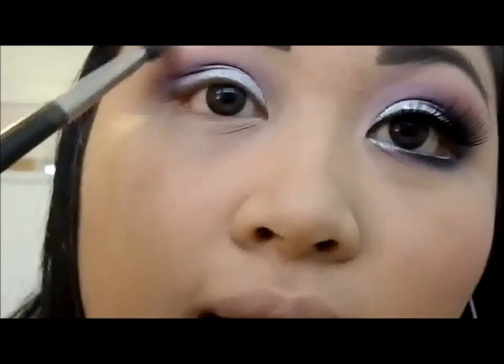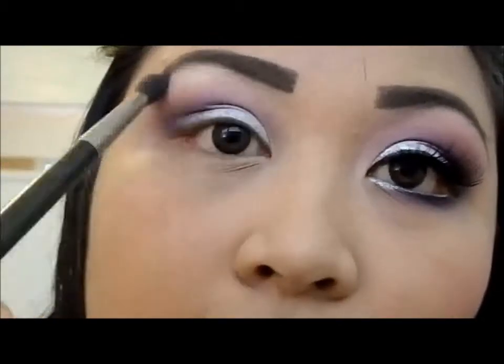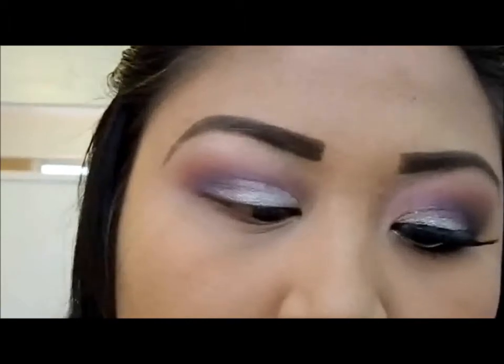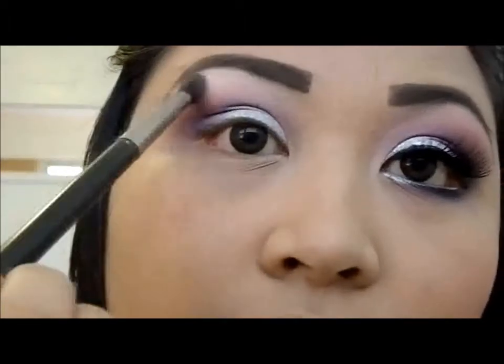You're just gonna apply that on the brow bone and then just drag it this way. And it's really nice because the reflection of the little gold speckles on here has a really great highlight tool.